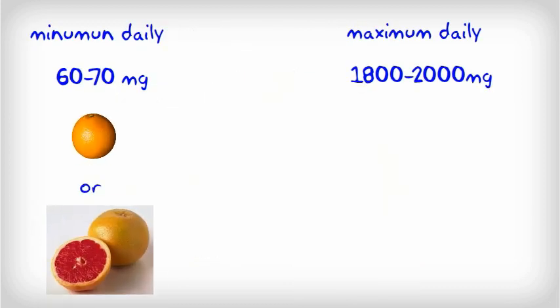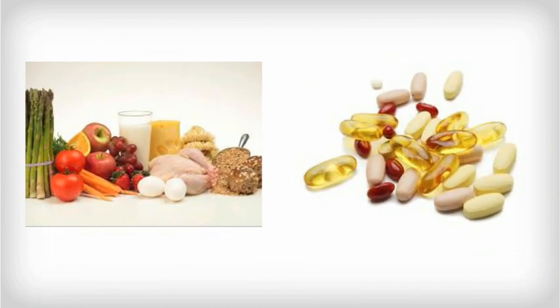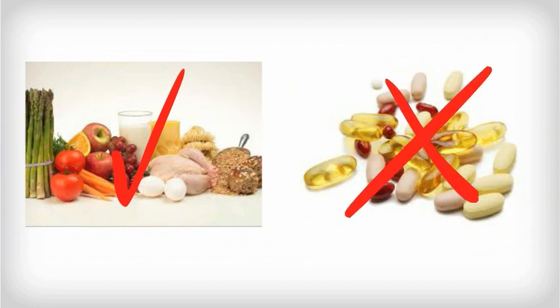This means that you can eat at least one orange or grapefruit a day to get all the vitamin C you need, but you would have to eat over 28 oranges in a day to overdo your vitamin C. So it's hard to overdo vitamin C if you're only getting it from your food, which is one reason why it's a good idea to get your vitamins from food instead of supplements.